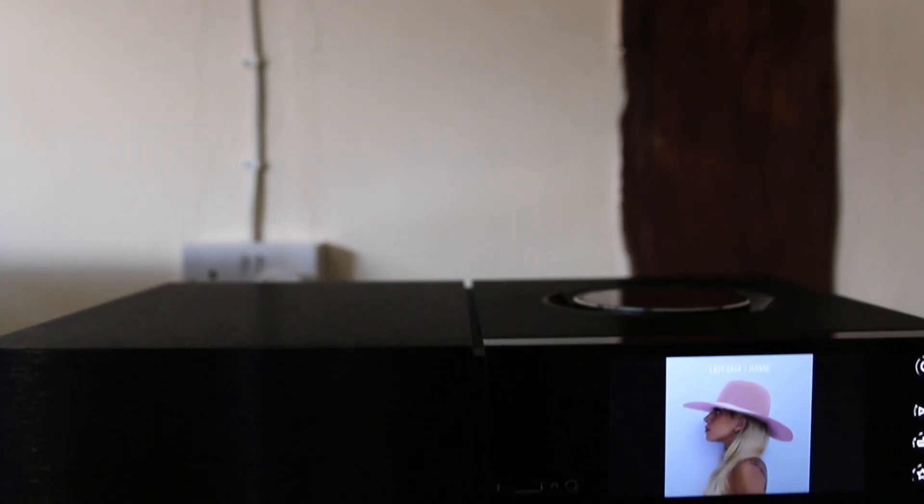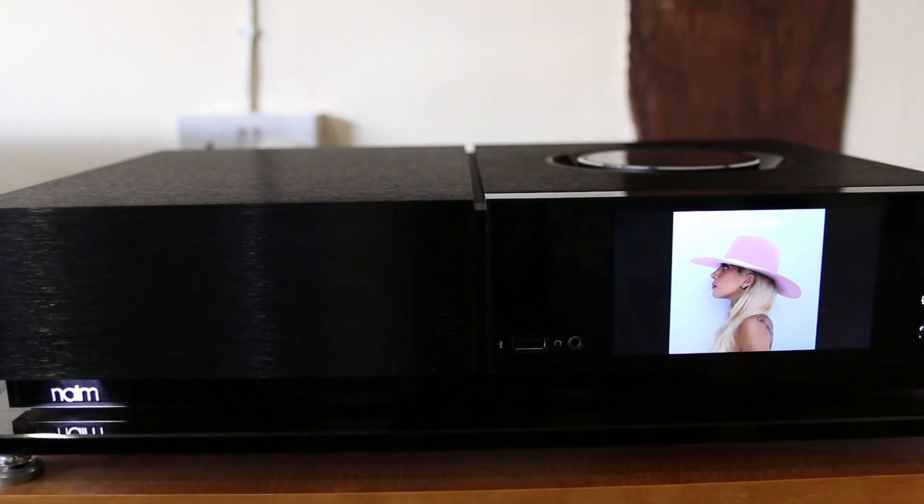On the Unity Nova, power is delivered by an 80 watts per channel Class AB amplifier. From having a few first listens, the amplifier is very, very powerful — there's a lot of grip and control over the speakers, and I was extremely impressed with the early thoughts on the Unity Nova. Everything inside has been hand-wired, and the analog and digital circuitry is kept separate from each other to isolate them, so there's no distortion or noise carried over from one to the other.